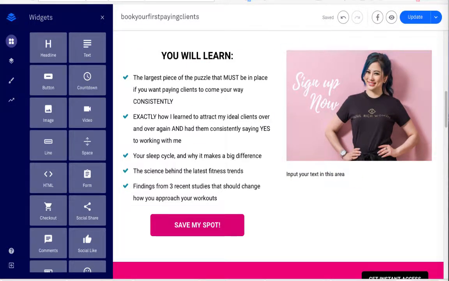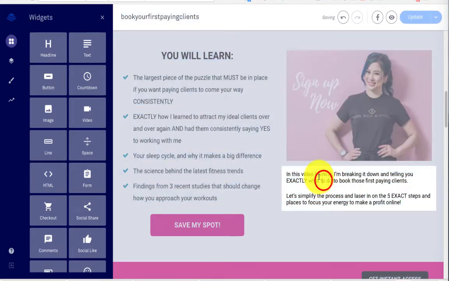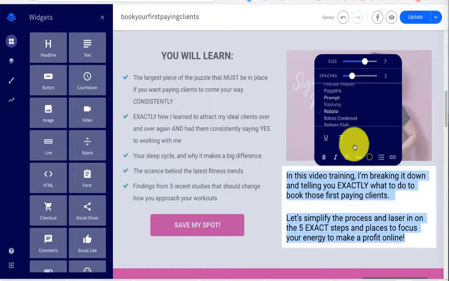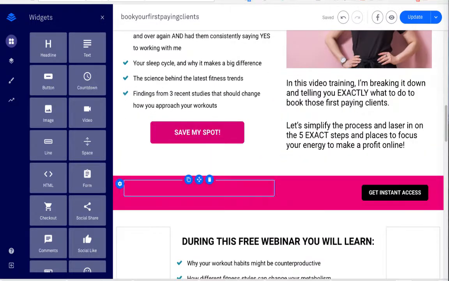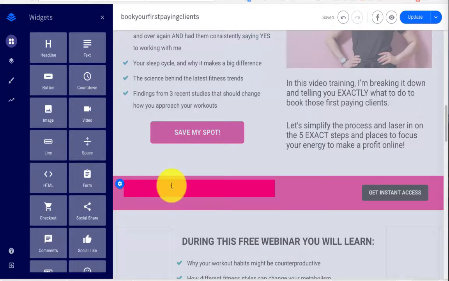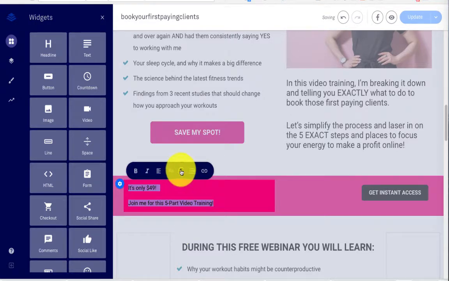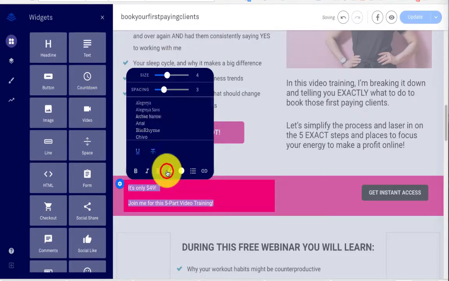Okay, and then I will put it here, and then I will make this bigger. So you don't really need to have that thing. This is what I've done. In this row, I actually want to add in words. I can now do white color and make the text bigger.